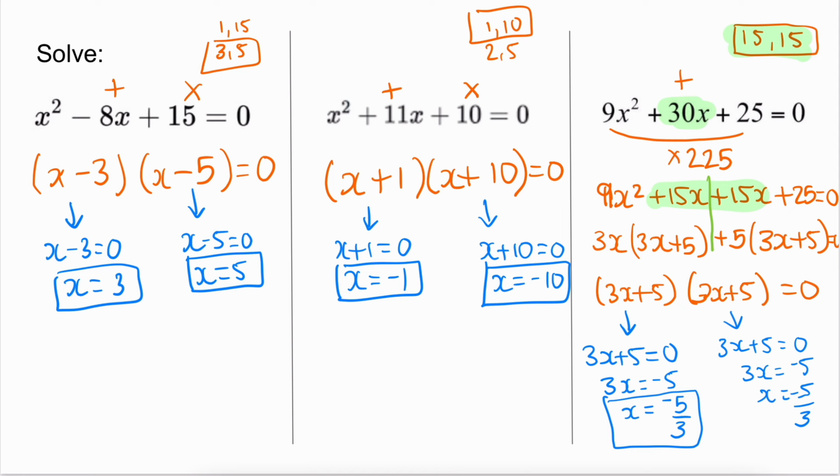So whenever we're sketching, whenever we're solving, we always need to make sure that we're factorizing first, and the golden rule is to make sure that it equals 0. On each of these, it equals 0 first. If it doesn't, make it equal to 0 before you start the question.